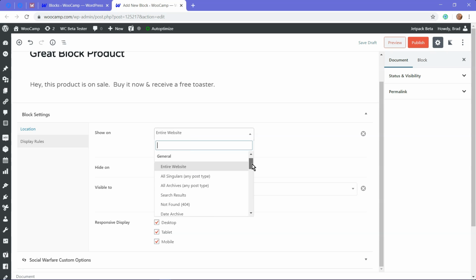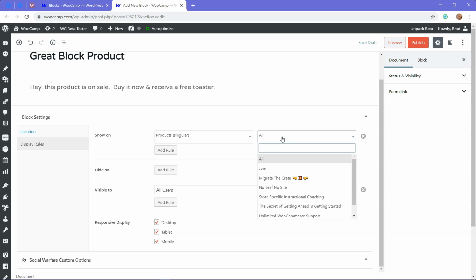here's all of the options, and the reason I'm doing this with a video is so that you can see all of these. I only want to display this on what? All archives, meaning categories and things like that. I want to display this on any singulars, meaning a blog post or something like that. The error page, the front page, on the post archive, category archive. See how it narrows all of these down for you as well? I want to have product archives, category archive, tag. How about product singular?